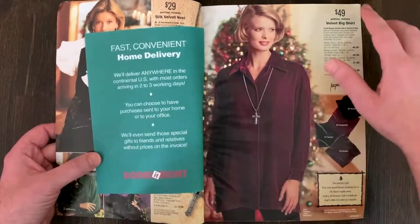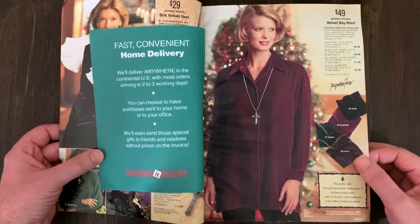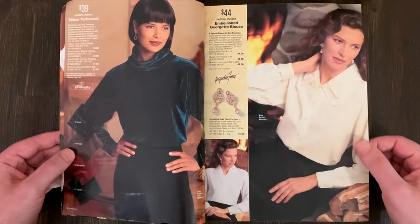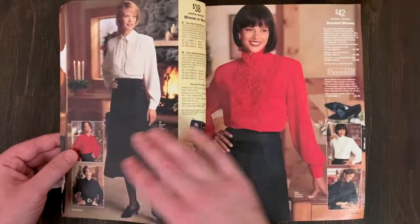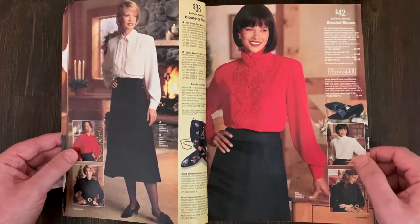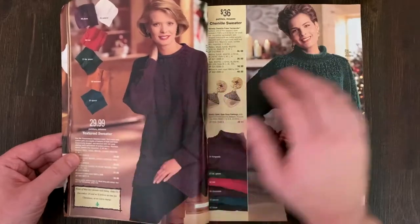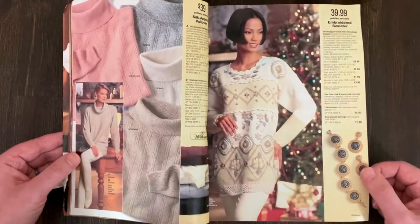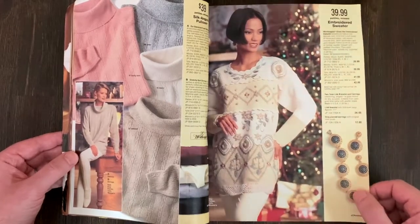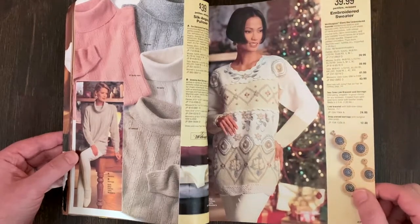We're starting right out with the women's fashion - it looks like velvet. There's green and black. JCPenney has always had a bit of an older-lady look to their clothing - Sears had even older lady fashion. Those types of sweaters were everywhere. She's wearing stirrup pants, and think about the cost - that's about the same cost as things are now.